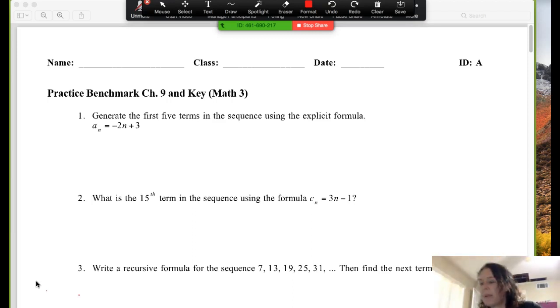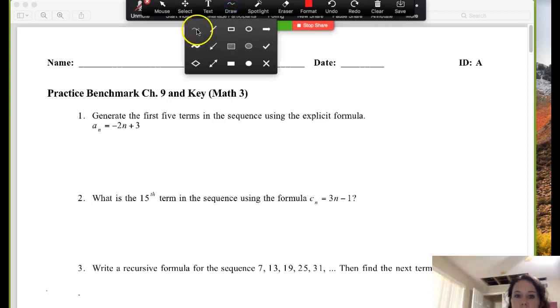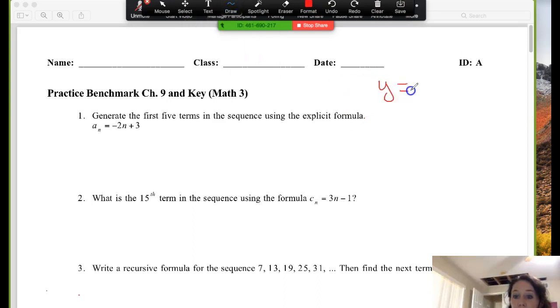Now chapter 9 is arithmetic and geometric sequences and series, and we did go over a little bit of this in math 1, and we did talk a lot about the arithmetic sequences and how they are related to the equation of a line and slope. I know this one's arithmetic because there's no exponent like the geometric sequence and series. So when we look here, I can tell that this is arithmetic because it's linear, and it's very related. If you can see, the number next to the x is the slope, and this is the y-intercept.